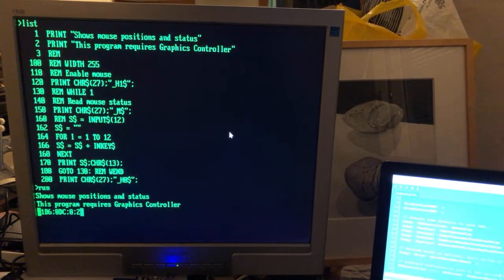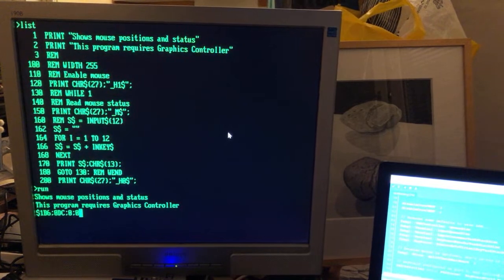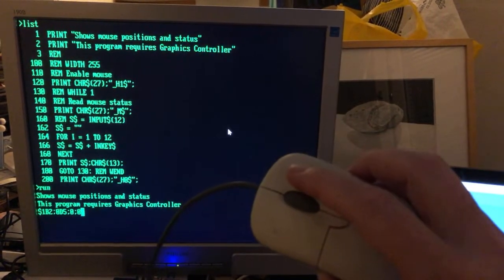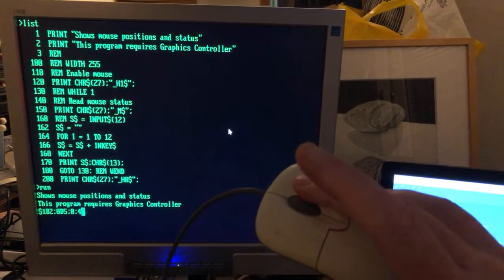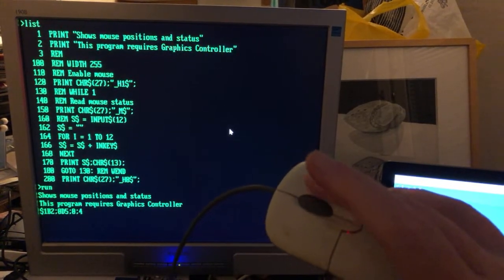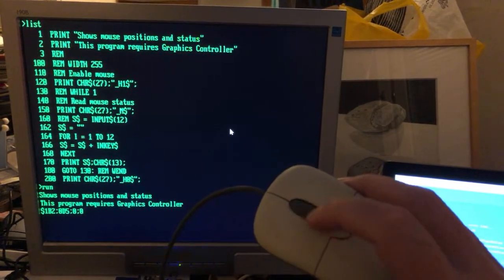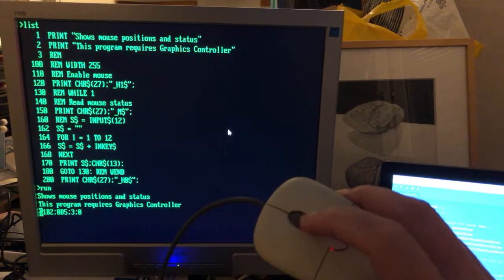Now I press the middle button, then it becomes 2. And I release that. And then I press this button here, the right button. Now it becomes 4. And then you can also scroll using the scroll wheel, but then it becomes 1 and 3 and 2.